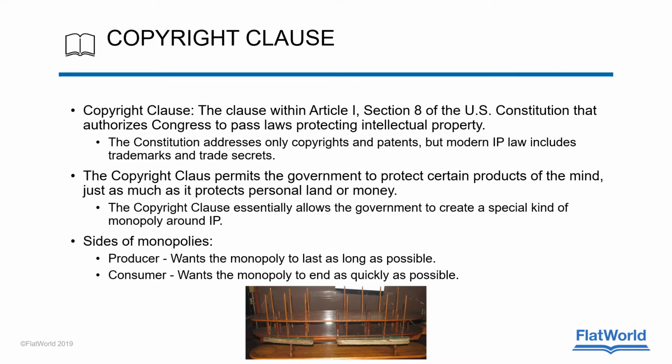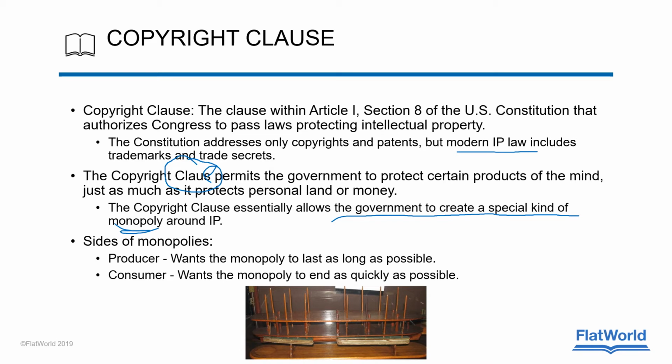The copyright clause. This clause is within Article 1, Section 8 of the U.S. Constitution, and it authorizes Congress to pass laws protecting intellectual property. Now, the Constitution only addresses copyrights and patents, but modern IP law includes things like trademarks and trade secrets. The copyright clause, this is funny, so it's not the Santa Claus, but the copyright clause permits the government to protect certain products of the mind. And it allows the government to create a special kind of monopoly around IP.